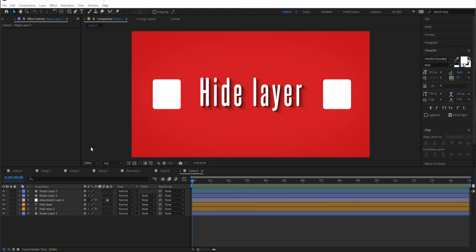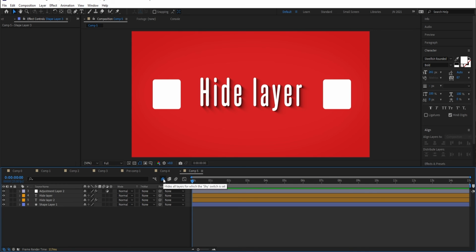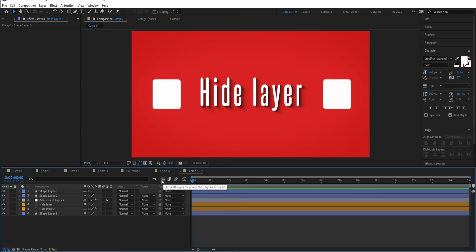You know, when you work and you have a lot of layers, it can be hard to find all the layers that you only want to work with? And if you then feel that you don't need to see some layers, then you can just press this shy icon, so you get this compressed icon. If you then press this icon here, you hide all those layers. And if you want to see them again, just press it again. In this way, you can easily sort out the layers you don't work with.